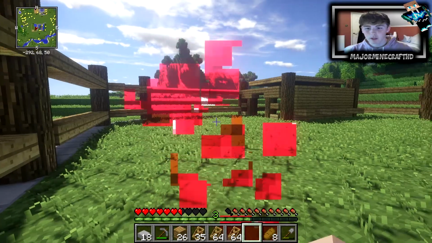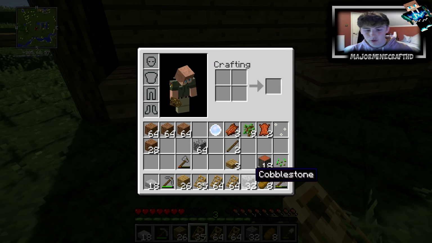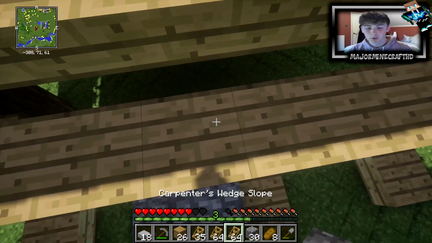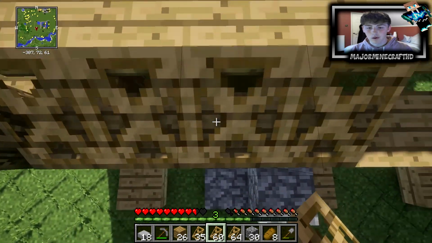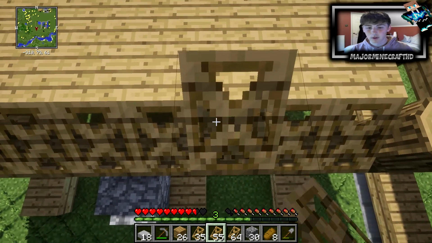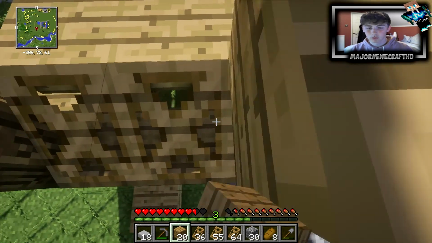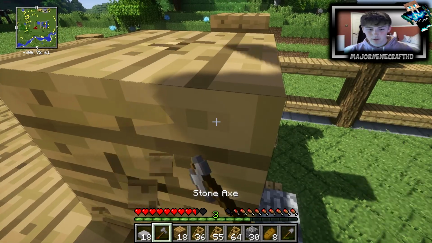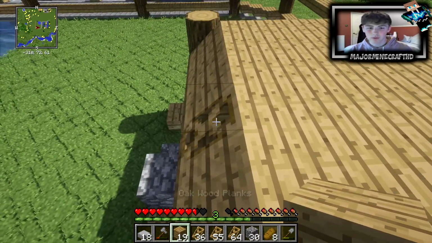I'm going to eat this apple very quickly. But what we're going to do right now is grab some cobblestone and we're going to just build our way up here. Oops. Let's break that and then let's place wood, wood, wood, wood, wood, wood, wood. Please leave. Thank you. Wood and wood.